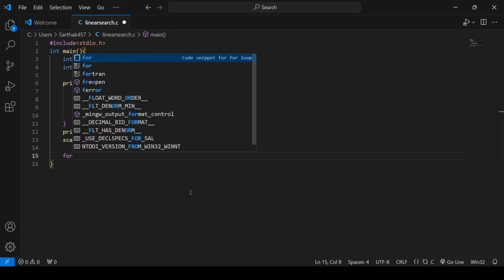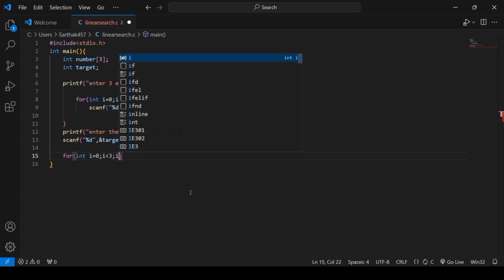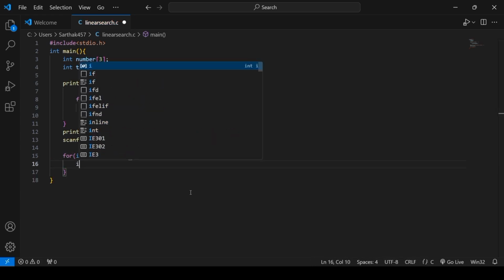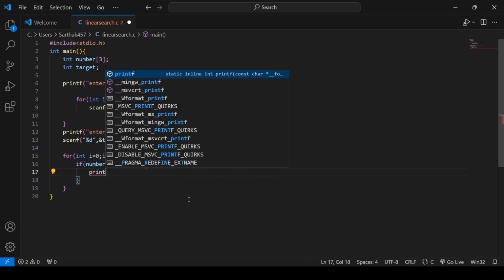We will be using a for loop. We will be using an if statement, and the condition is whether our array, which is number of i, is equal to target or not, and if it is, then print the location where the element is found.